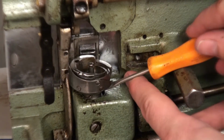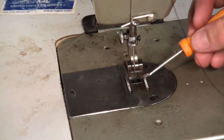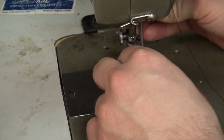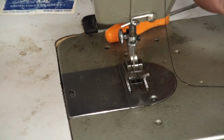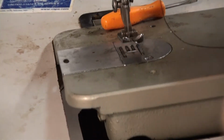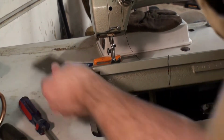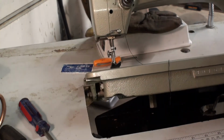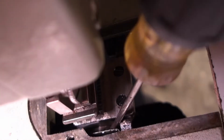And there's one on the top. We'll have to flip the machine back up to get to it. Next we'll have to take out the bottom here. These are typically known as the dog teeth. You'll have to raise the presser foot. Pop the machine up slightly. Next we'll pull this out, and the plate will come out. Here it is. The last set screw. You can see it just barely down there. We'll screw that out. We don't have to take them out completely, we just have to loosen them.